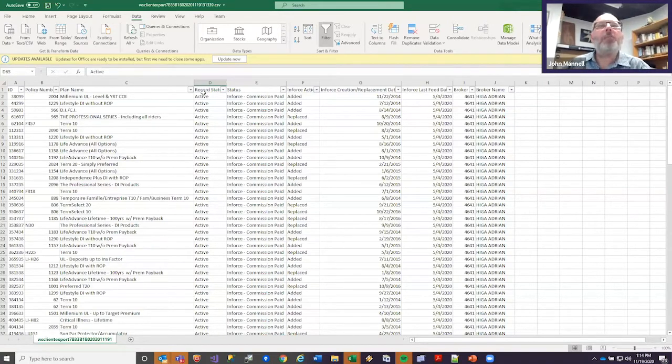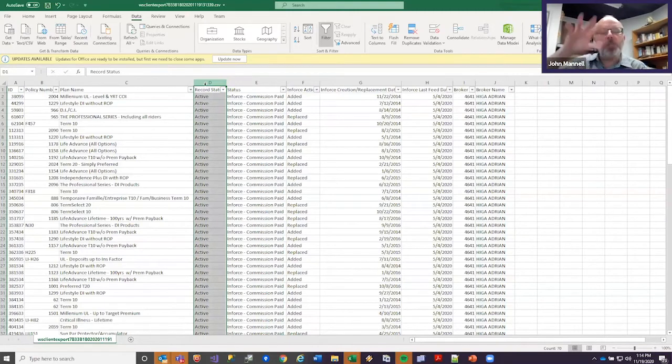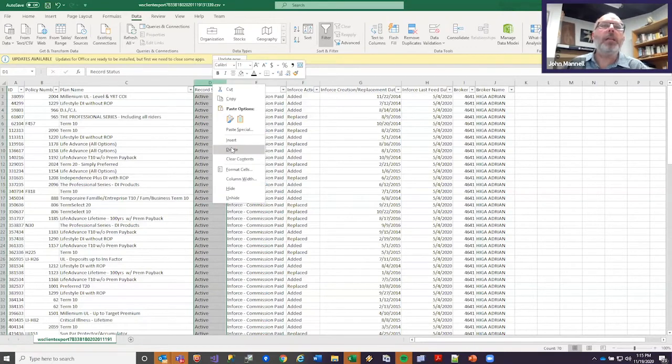Well, with the fit tool, we have what we call templates, where there's a certain defined format of data, and you can create information in Excel, save it as a CSV file, and then upload it into the fit tool to do all of the uploads. So what I'm going to do now is reformat this data so that it is compliant with the policy status fit tool template that we have.